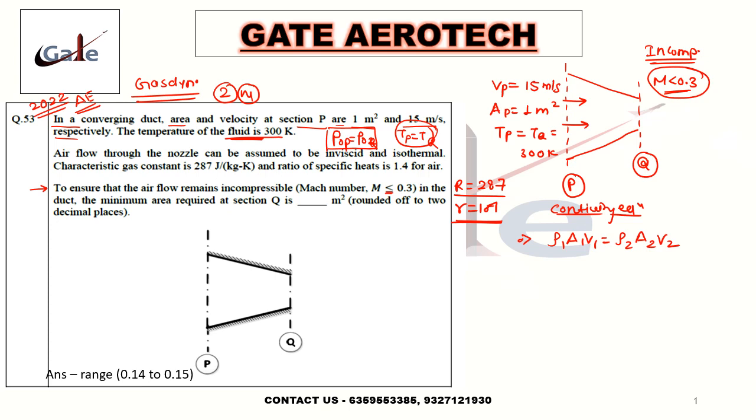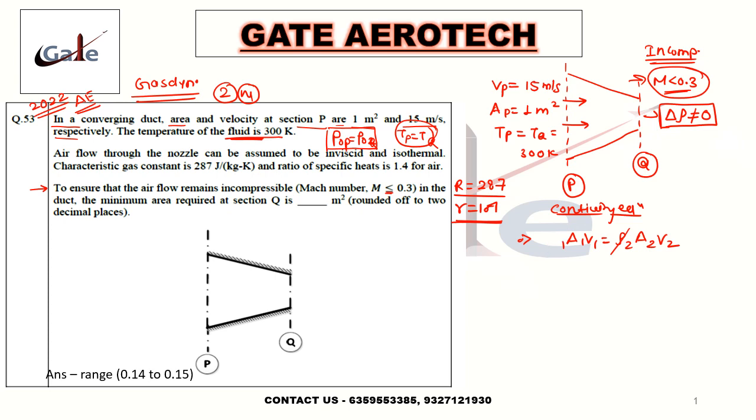That means your flow should be lesser than 0.3 Mach number. And one more thing, when flow is incompressible, that means change in density across the flow is zero, right? Change in density is very negligible in the incompressible flow. So what we do, we assume that it is negligible, not a significant change in density, so we neglect it. So if you neglect density in this case, or density remains same, so what will happen, density will cancel out from both the sides, right?